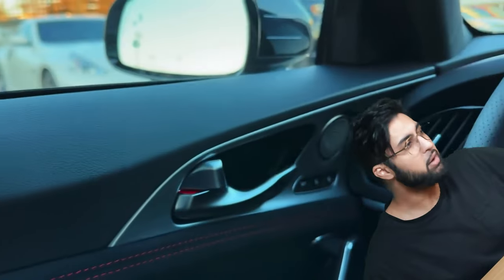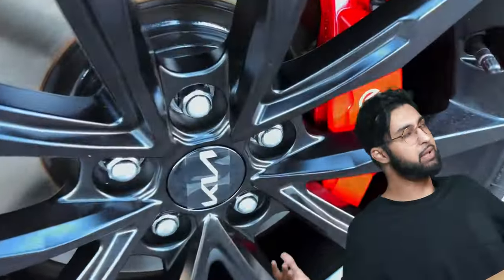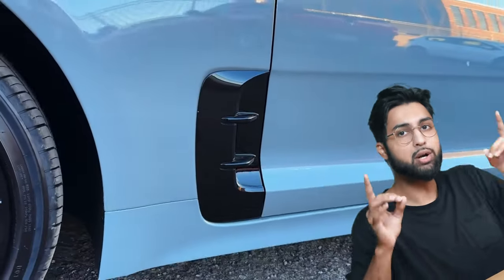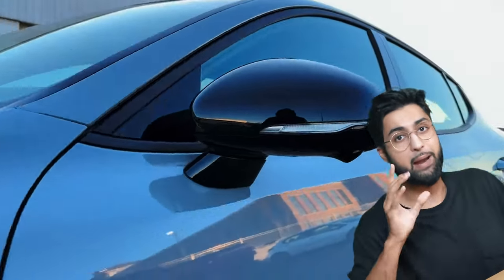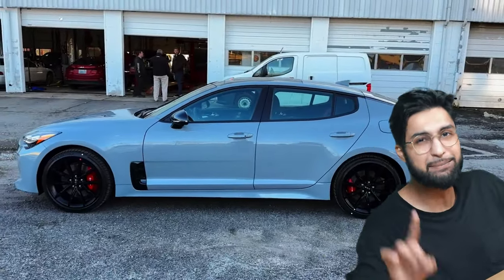On the interior you're getting all the bells and whistles of a modern premium carriage: an 8-inch infotainment system with a 10-inch option, navigation, Bluetooth, Android Auto, a very clean dashboard and a front panel that looks luxurious. The exterior has serious road presence — it looks mean in any color, and I'd personally recommend black or Nardo gray. And finally, Kia's legendary warranty: 60,000 miles or 5 years limited, and a powertrain warranty for 100,000 miles or 10 years, which easily beats the competition.